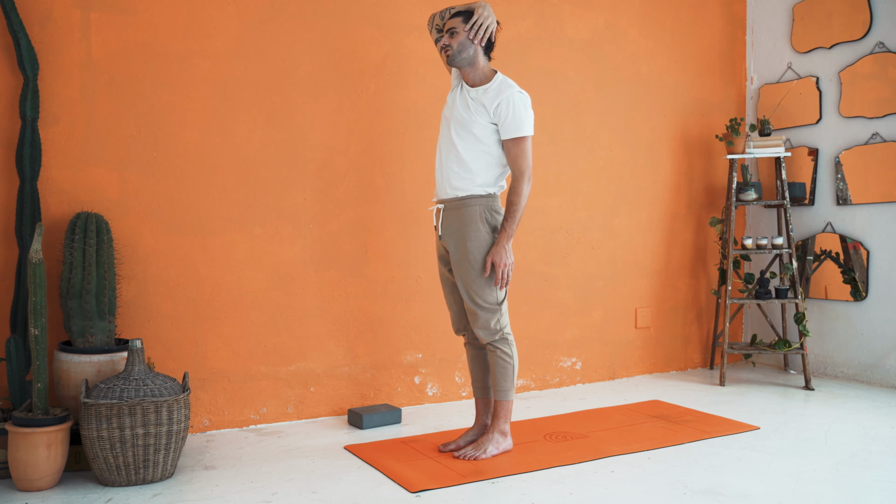Inhale, shift the weight forward. Exhale, chaturanga with control, lower halfway. Keep your elbows in. Inhale, upward facing dog. Roll over the toes, squeeze your thighs, look up. Exhale, downward facing dog, shift back.